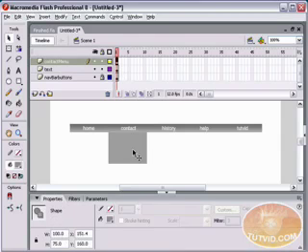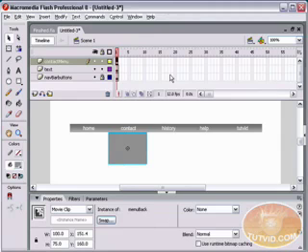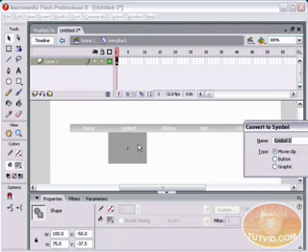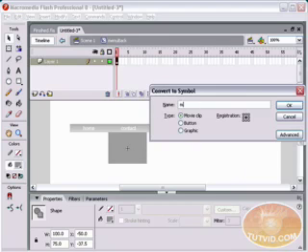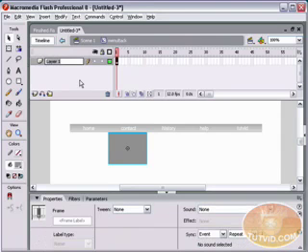So that's very nice. We're going to select the menu now, and we're going to convert that to a movie clip symbol as well, and we're going to name that menu back. So now this is its own little menu. We're going to double click into it, and we're going to create a symbol out of this. We're going to name this menu back inner. We're going to name that layer back.